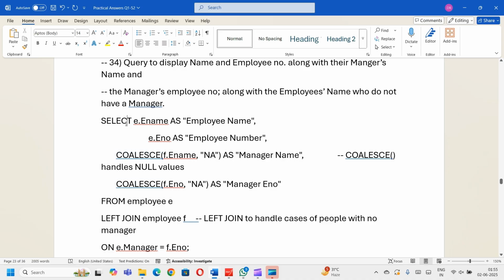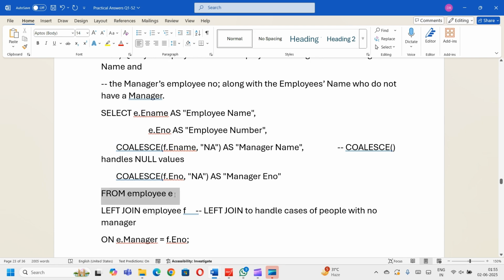What are we doing? We have the list of employees. On the employees, we are performing not a normal join but a left join, such that if something on the right side does not match or the condition does not match, on the right side we keep it as null. Basically for the king in our database, or for anyone for whom it could have applied, e dot manager, which gives the employee number of the manager, would be null if there is no manager. So null equals f dot eno. This won't work, right?